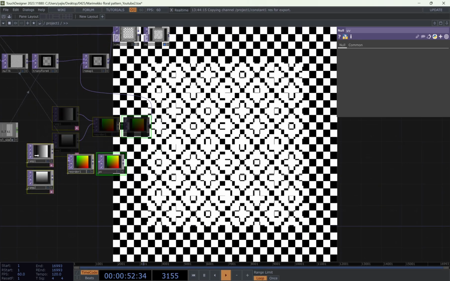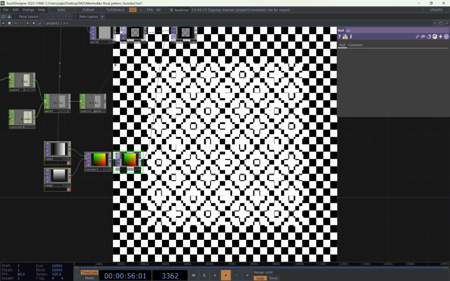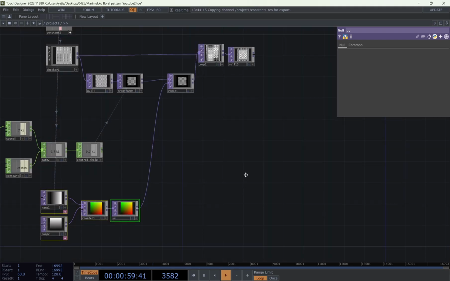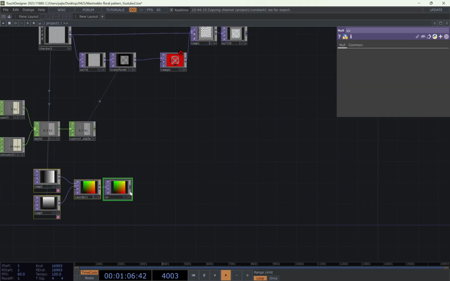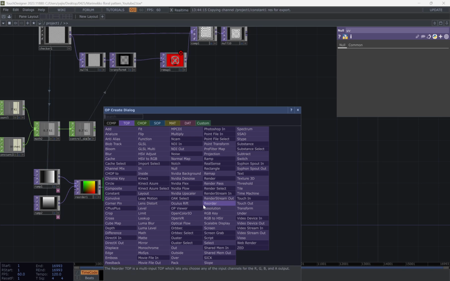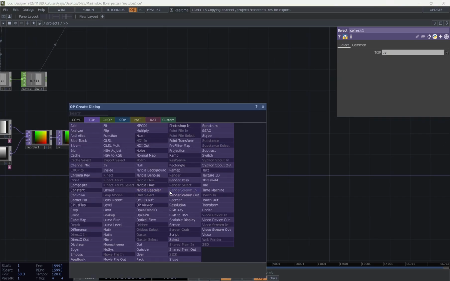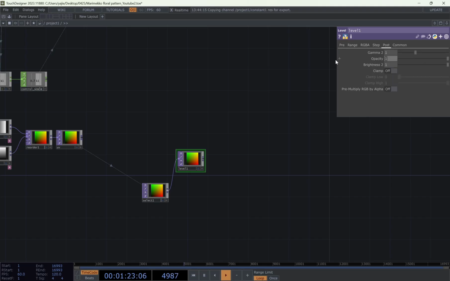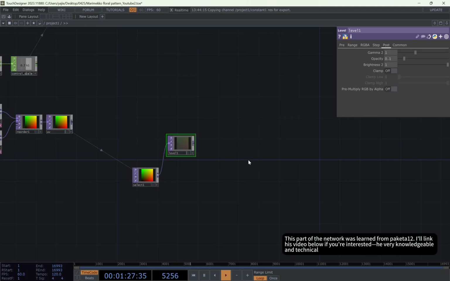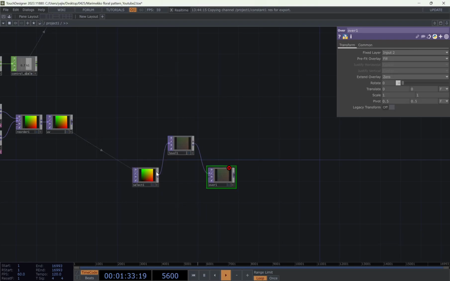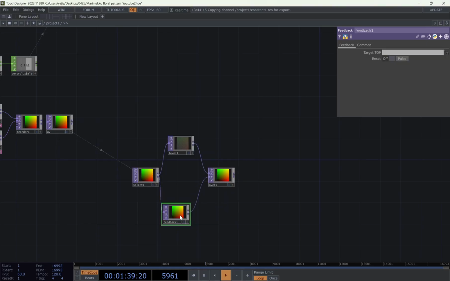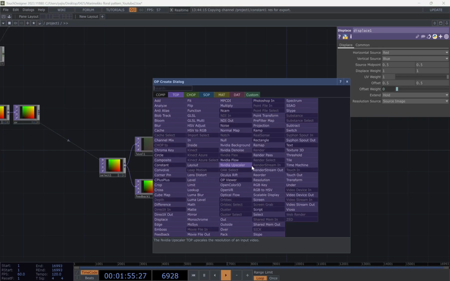So now let's bring some movement to our UV. To create movement for our UV, we will use a feedback loop. We first disconnect this. I'll use a select for our UV here. We first add a level. We want to get a tiny bit of our UV, so we change the opacity to 0.1 and then connect to over, connect to a feedback, and connect the feedback to over. And then we continue with a displace and null.